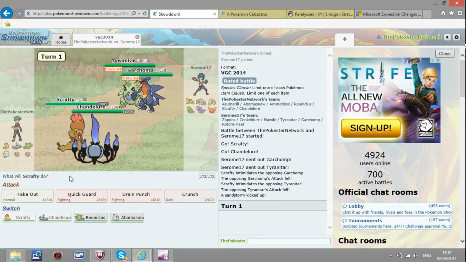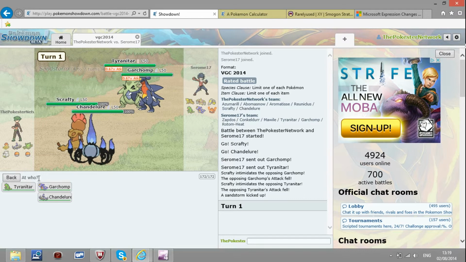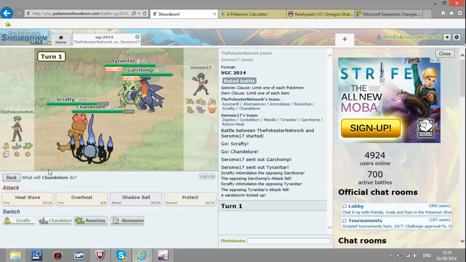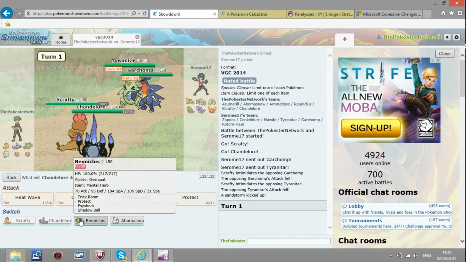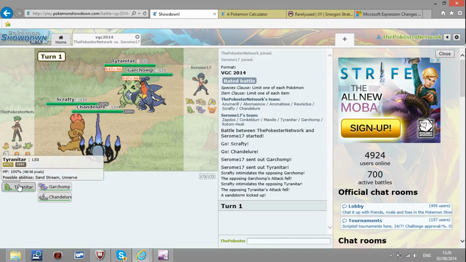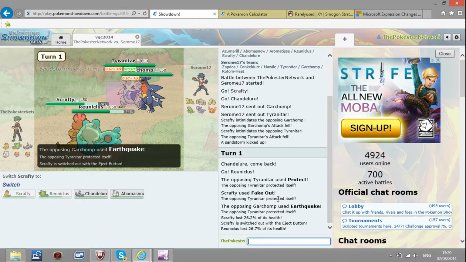So Scrafty and Chandelure lead as he leads off with Garchomp and Tyranitar. I'm not going to play any games right here. I'm just going to Fake Out the Garchomp, as I presume he might protect. Being at -1 though, I'm not quite sure if this is a special Tyranitar, but actually I want to Fake Out Tyranitar so I can bring in Reuniclus. It does seem the Tyranitar actually protects, probably predicting that.